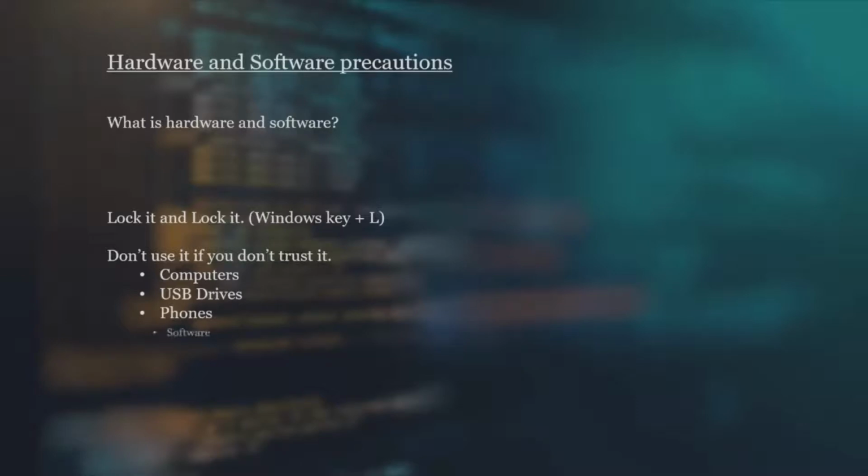Just think about it. Software. Don't trust everything out there. That's going to be a recurring theme about this section itself. If you see a piece of software that sounds too good to be true, it's going to do all your work for you, it's going to make life super easy, and it's just going to be one click, that's probably not going to work out well for you. And it's not going to work out well for us, because if you get infected, that's basically all of your data and all of our data has the potential to be compromised.